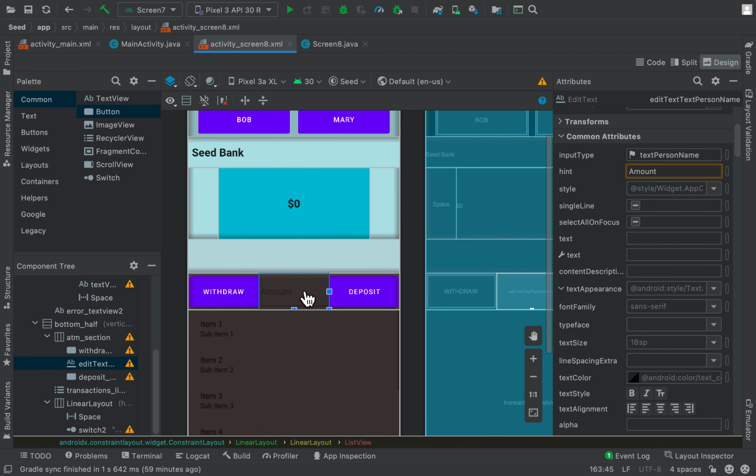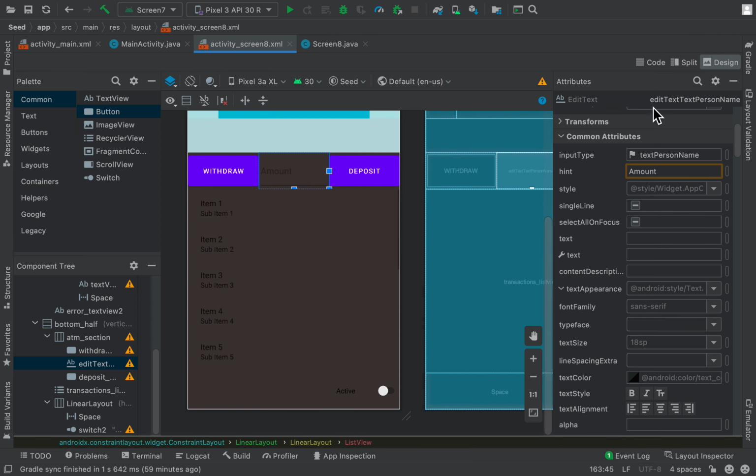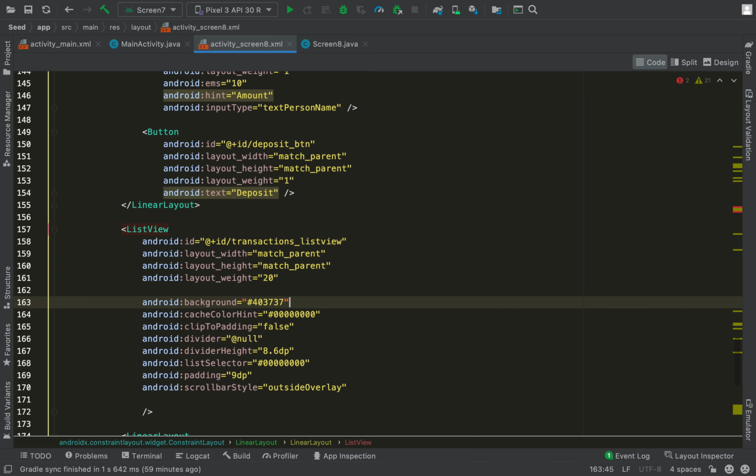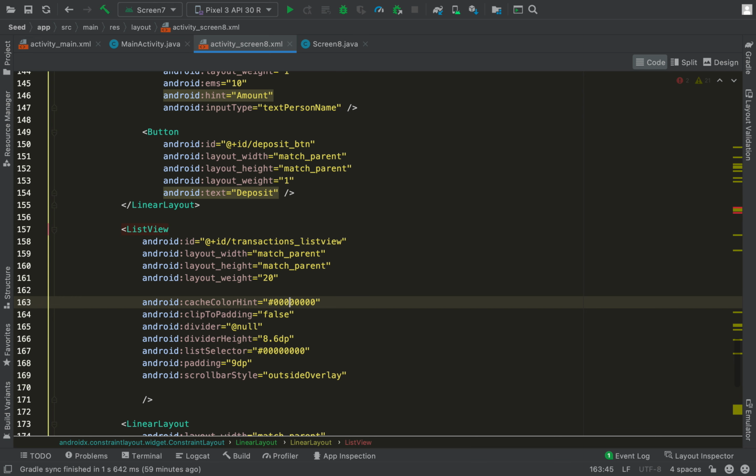And then this one, we want the... Oh, you know what? Instead of changing this text color and this text color, let's leave it as it is. Okay. So instead, we get rid of this background.